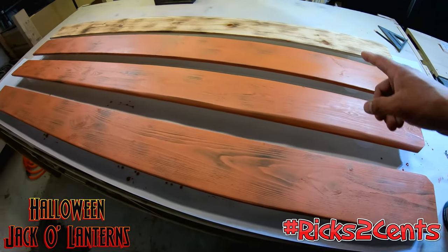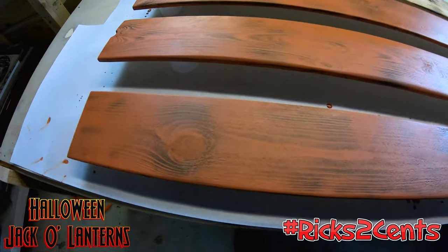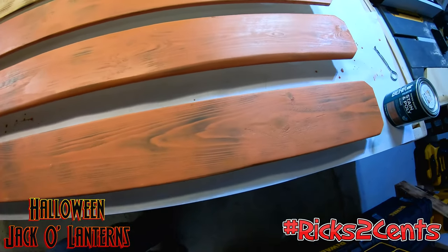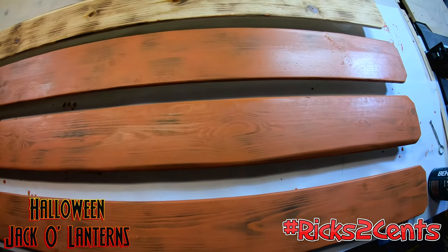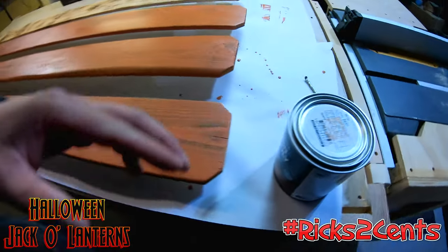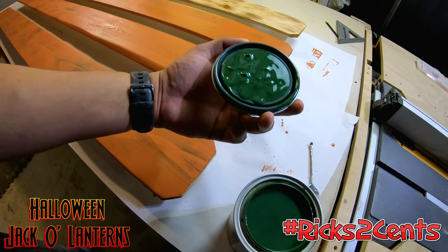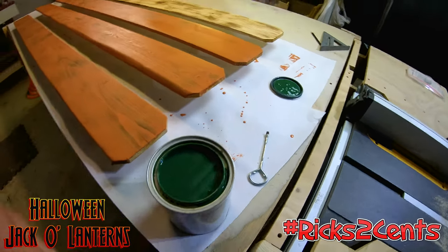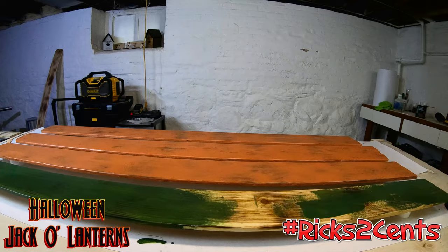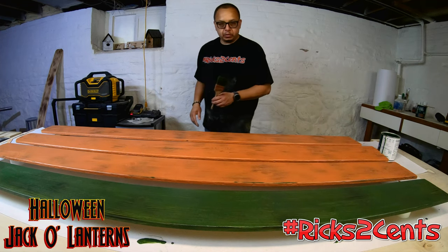So I'm not gonna paint the last one orange. I'm gonna paint the last one green. But what do you think of that and how that came out? That looks awesome. Since we have to hold the camera, let's take a peek at that green. So again, this is stain, not paint, so I'm curious how that's gonna look going through here. There you go, let's get it set up. Alright, that green looks pretty cool too.